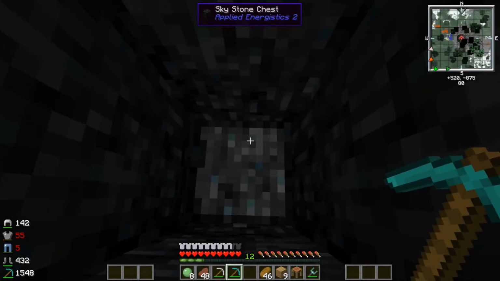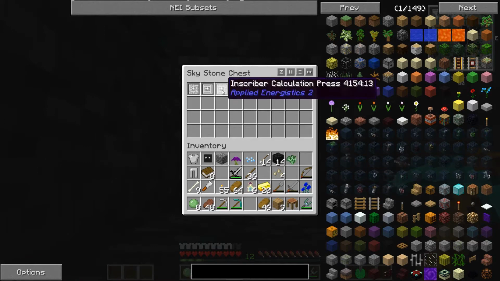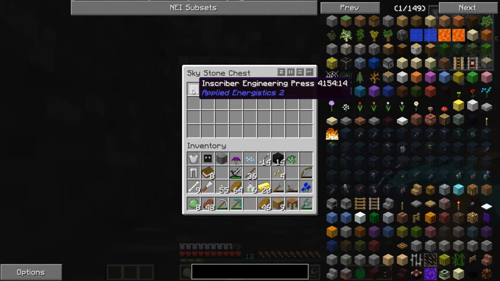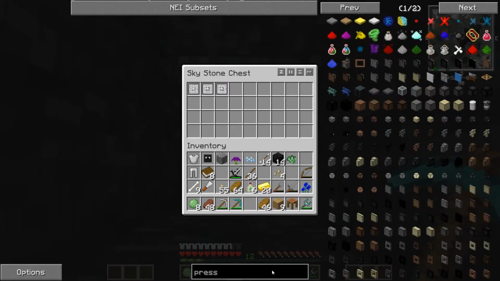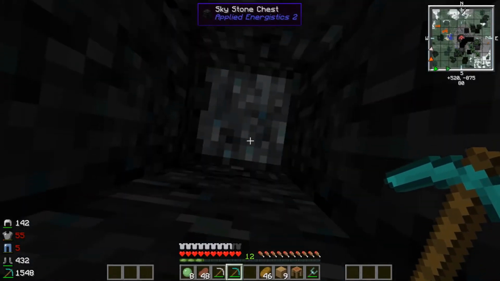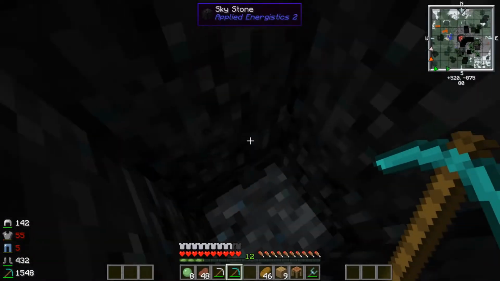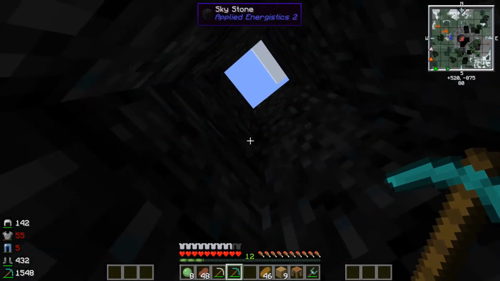Okay, number 2. Let's see what we got. Inscriber calculation, logic press, and another inscriber press. Not the one we're actually wanting, because the one we want is, let me just find it. It's this bugger, the silicon press. I can't believe that. All this time we found these two. We've already got all these, but not that last one. Oh well. Let the hunt continue for our little main priority, our village.